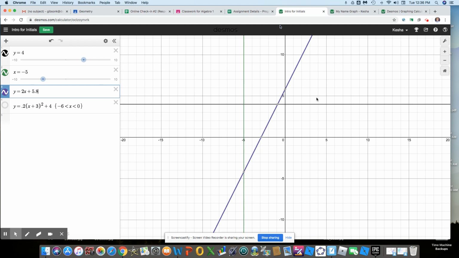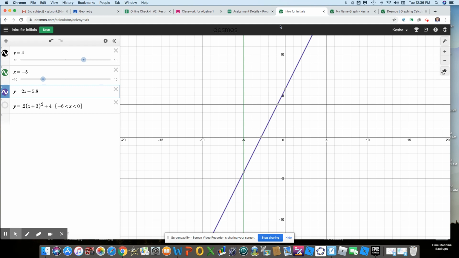So you can type in anything there, and here is our slanted line with a positive slope. So remember that your y-intercept would be right here at 5.8, and your slope would be a 2. So if you want to change that angle of the line, just change your slope a little bit. Make it negative if you want it to go down.